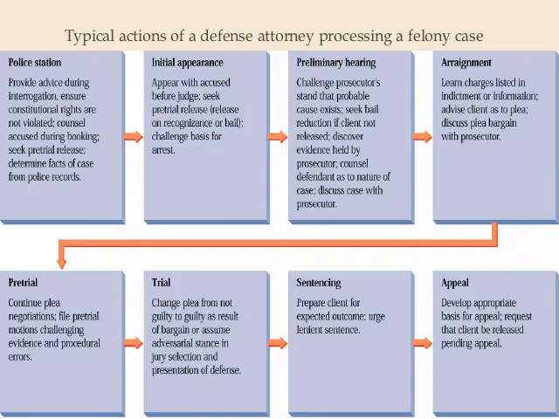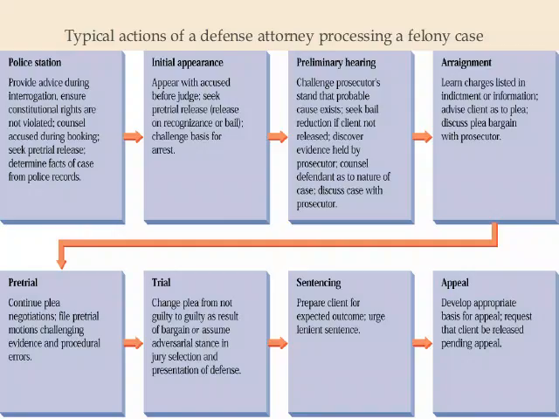At initial appearance, they appear with the accused before the judge and seek pretrial release if possible and challenge the basis for arrest. At preliminary hearing, they challenge the prosecutor's stand that probable cause exists. They seek bail reduction. They try to discover evidence held by the prosecutor. They counsel the defendant as to the nature of the case and discuss the case with the prosecutor. During the arraignment proceeding, they learn about the charges and they advise the defendant on whether or not to plead guilty or not and discuss plea bargaining with the prosecution.